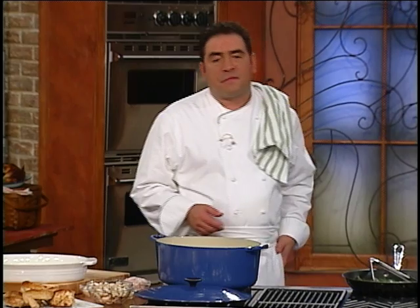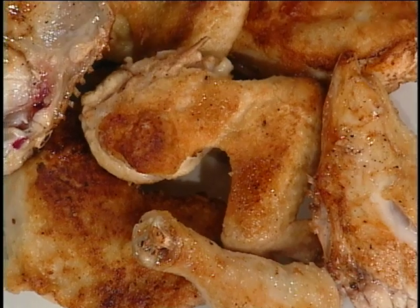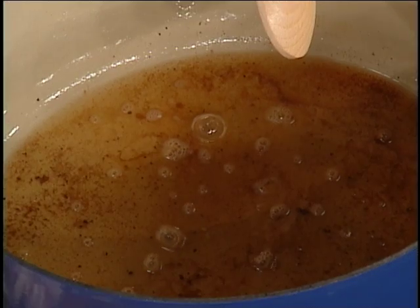Hey, this dish that I'm making right here is very popular in regions of France. I just call it real simple. It's called chicken and beer. Take the brown chicken. I got the oil, butter, that's what a roux is, fat and flour.